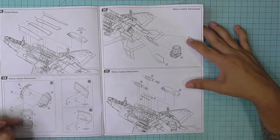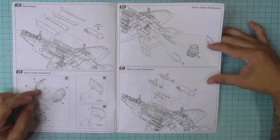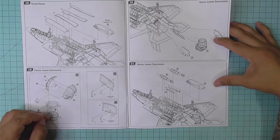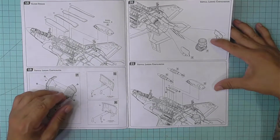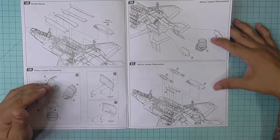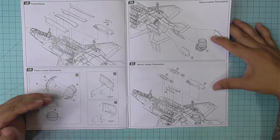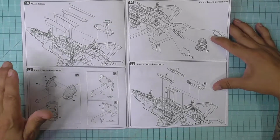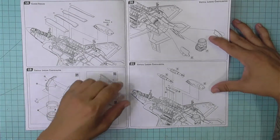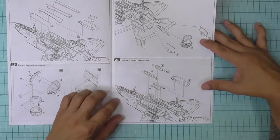Again, it gives you the options for both the V-stall configured exhaust as well as the standard rolling takeoff. When the aircraft is on the deck, every photograph that I've ever seen of the F-35 on the ground, the engine exhaust is in the up position. So again, the various doors, assembling it.